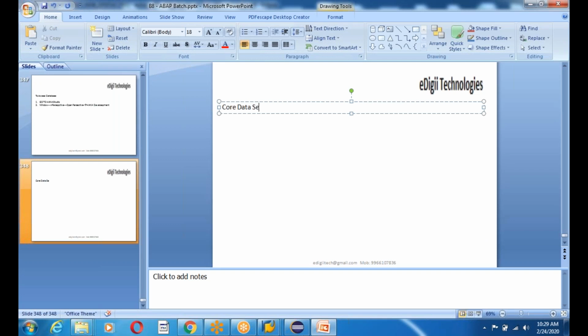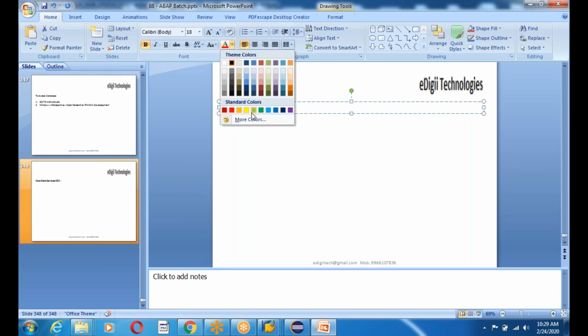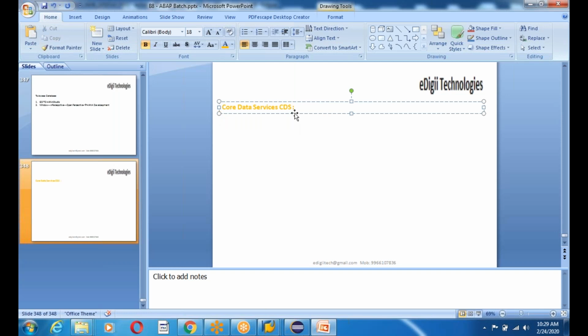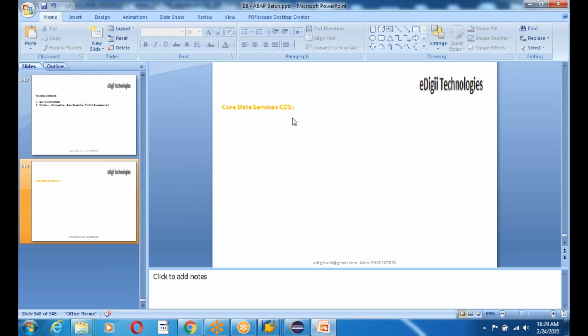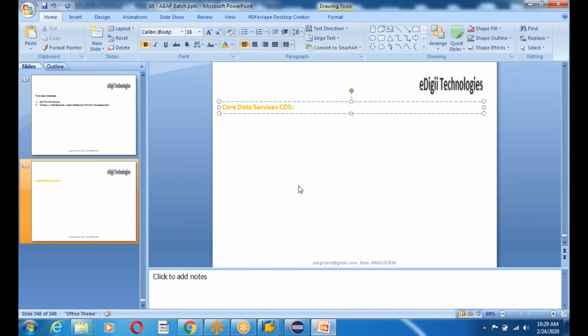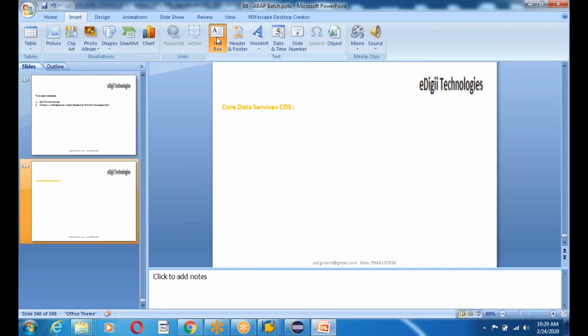This concept is very important, so I'm introducing it directly. You won't understand if I explain a lot of things at the database level, so we go directly with core data services. What exactly core data services are and how we can create them, we are going to see in today's class.